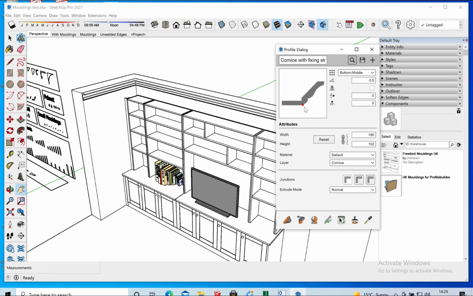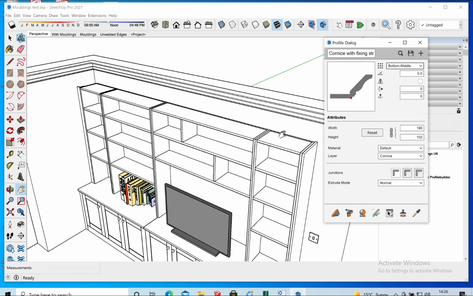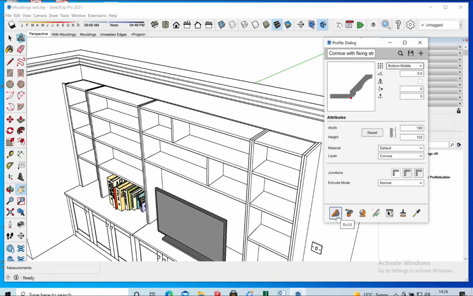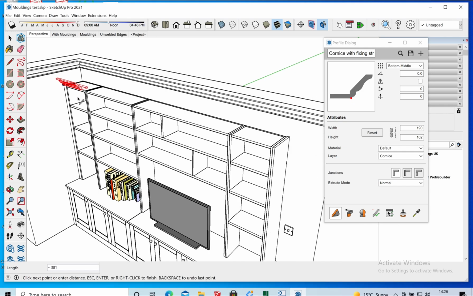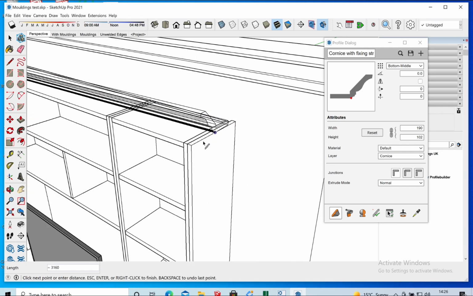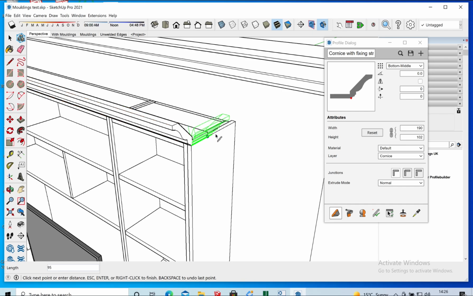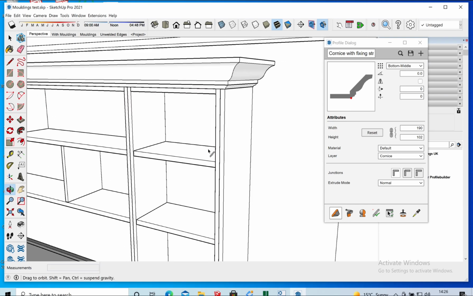I've also preset it with an insert point, which is just where I want it to land. So I could change that insert point, as you can see. The bottom middle works for this one. What I then want to do is use this button at the bottom here. Click on my start point, snapping to the geometry here. Here's where it's going to miter, turn the corner, final click, and it's going to sort out that junction. And then I just have to hit escape, and that's built.